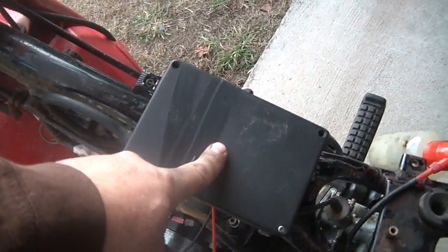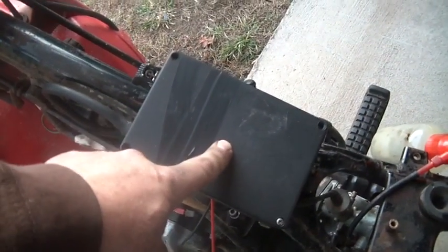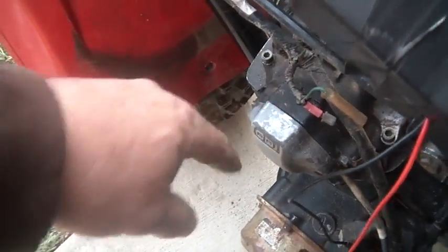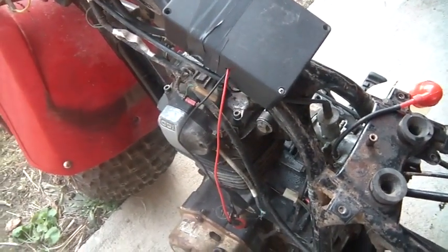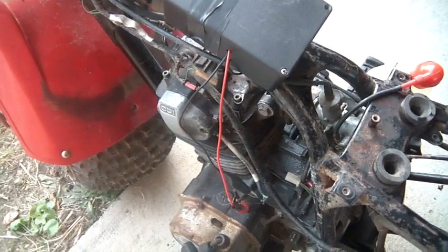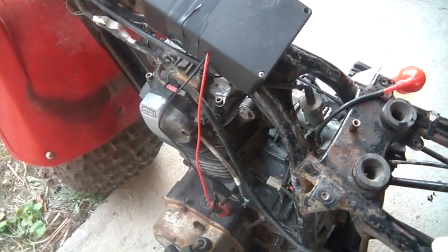This is a GY6 electronic CDI, 12 volt electronic CDI in here. So it's got a built-in curve, plus this thing puts another curve into it. So I think it has a tendency to get the spark a little too far out front, and that gives it a little bit of a barky sound, right? You guys can hear that.